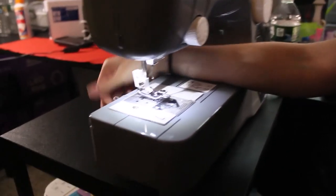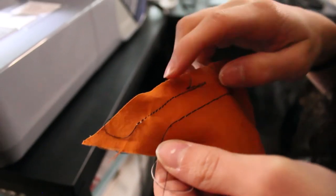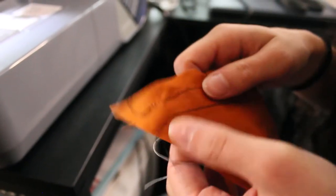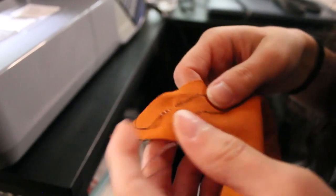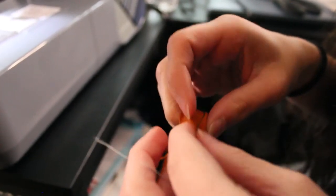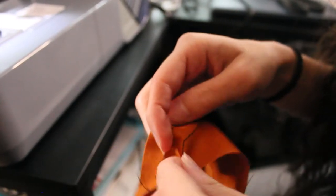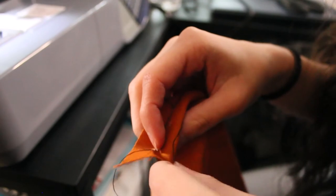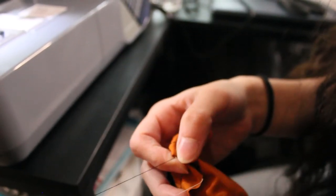Be careful not to pull these too much or get them too loose because again they'll come out and you'll have to rethread them. But yeah, you can see the difference in the sizes. This one has much wider stitches, whereas this one has much tighter ones. So these will come out a lot easier. Like if you see when I pull this one, it doesn't go as easily, whereas if I pull this one, it pulls much more easily.